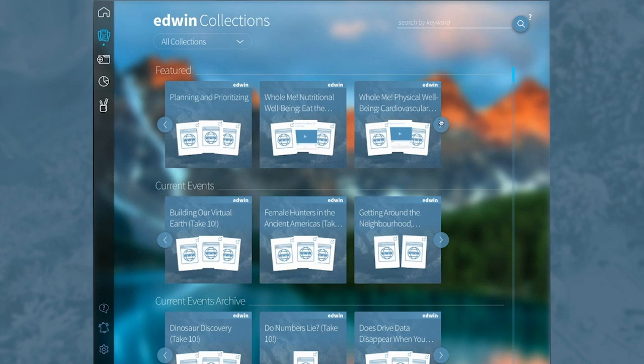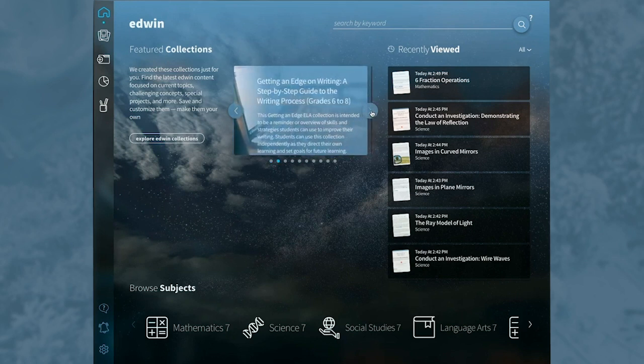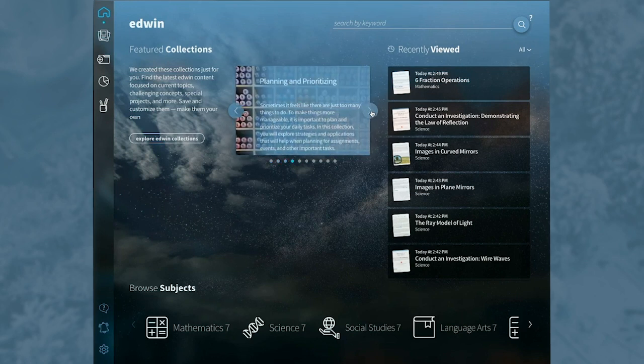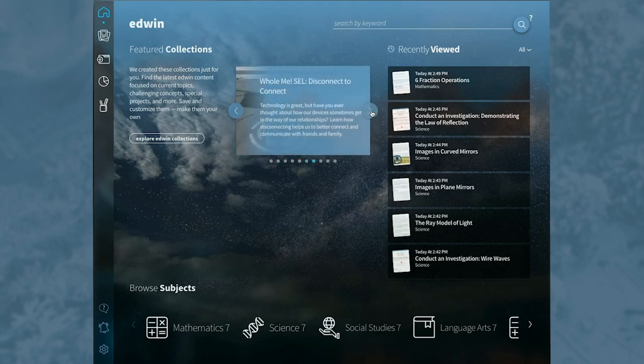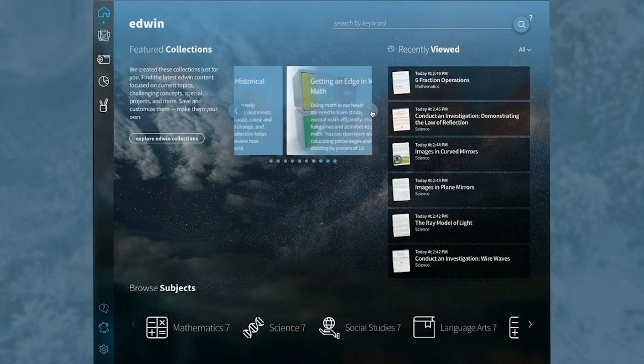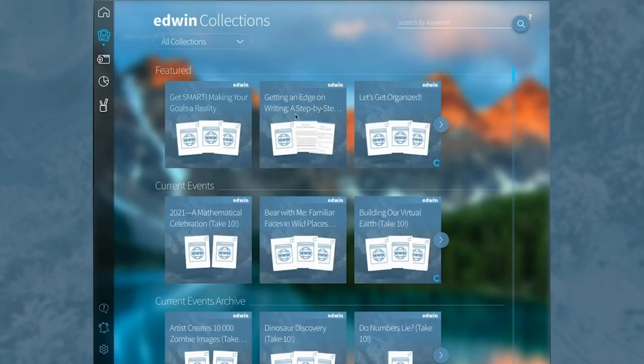And not only are they available here, I'm just going to navigate back to the home page very briefly. So I'm using the home icon in the upper left-hand corner here. Our featured collections also sit right in the center of the home page. And these rotate fairly frequently. Basically every week, week and a half, there are new featured collections available. I'm going back to my collection browser, second icon on the left-hand side. So there's our featured collections.